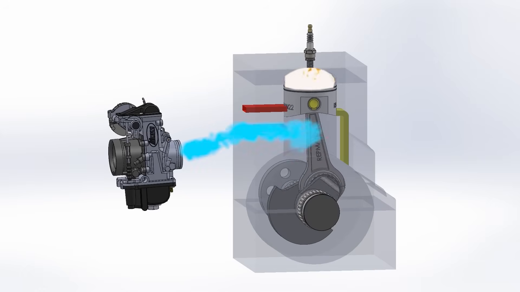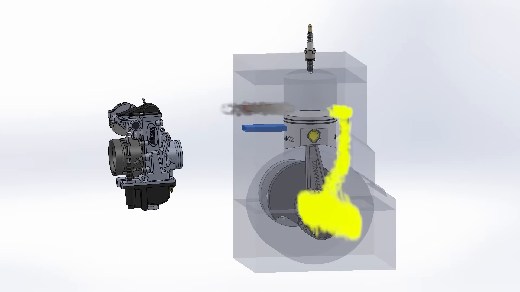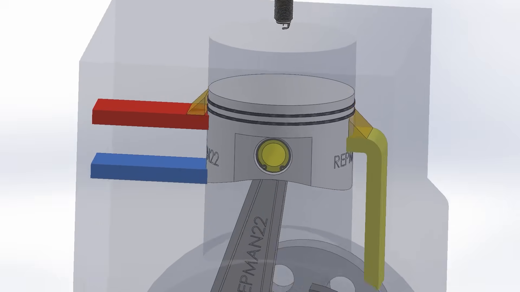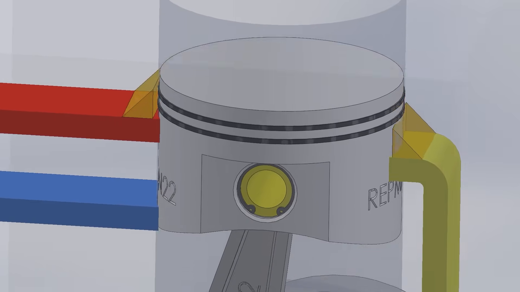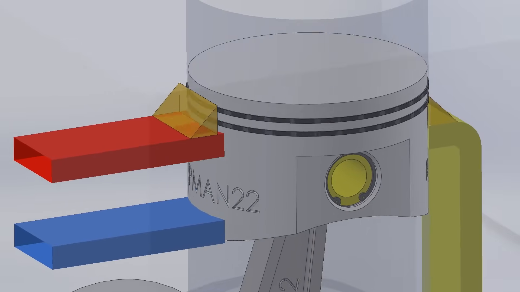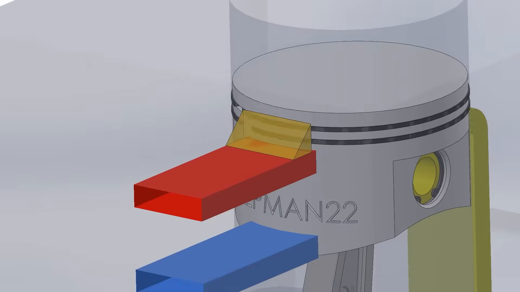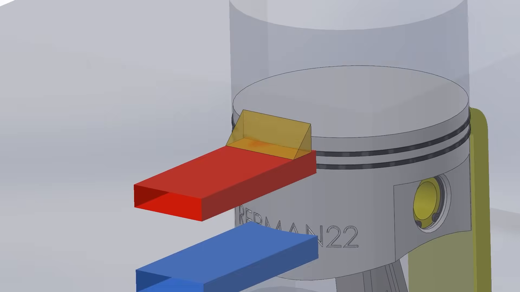This engine that we see is the most simple of all. The piston performs the port opening, and when we try to improve performance, we have to modify the ports. This allows you to advance and increase the time that the ports remain open, and thus increase the flow of gases. It's the equivalent of modifying the camshaft in a four-stroke engine. However, this basic two-stroke engine has a reduced margin, since it depends on the piston.